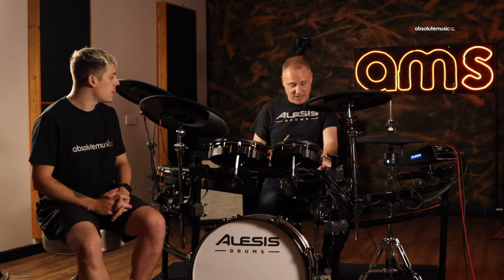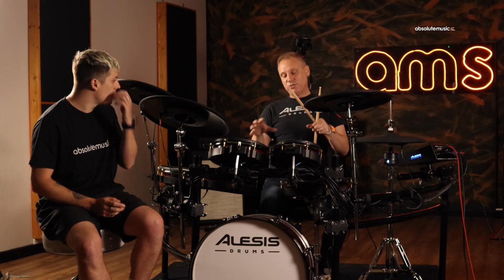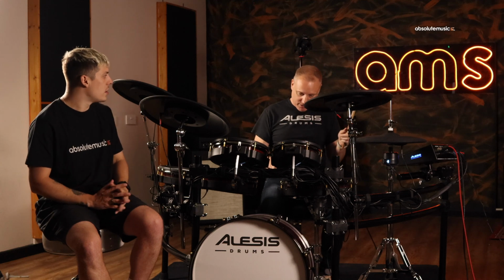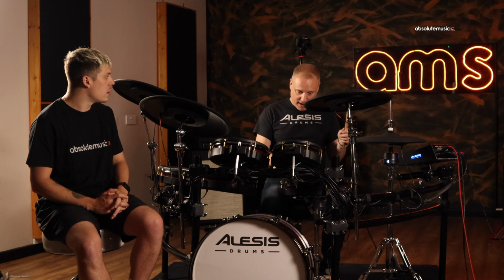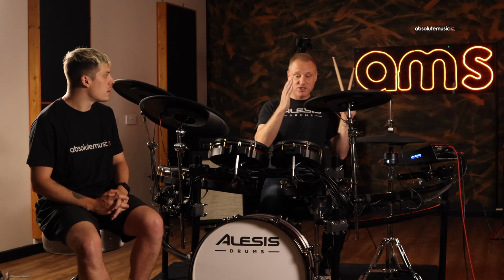The drums are technically dual zone, but because the BFD samples have been sampled with 3 zones, that is head, rim, and rim shot, the drums actually recognise 3 distinct zones. So the module is clever enough to know the difference between hitting both the rim and the head, just the rim, and the head. So in effect, the module recognises the drums as being triple zone, and you can assign a different sound to each one of those zones if you want to do that.